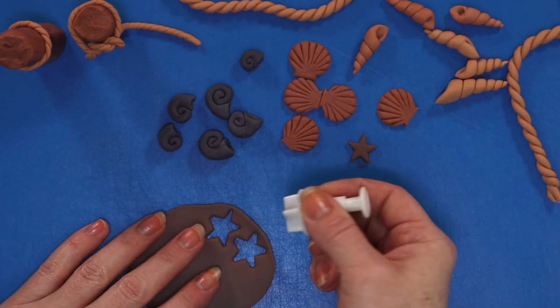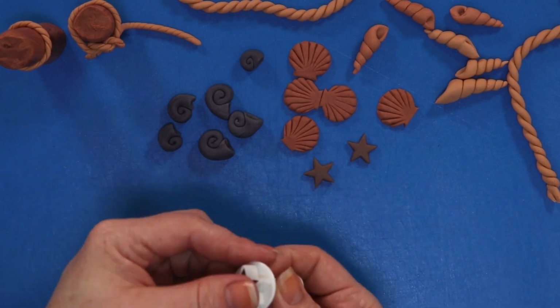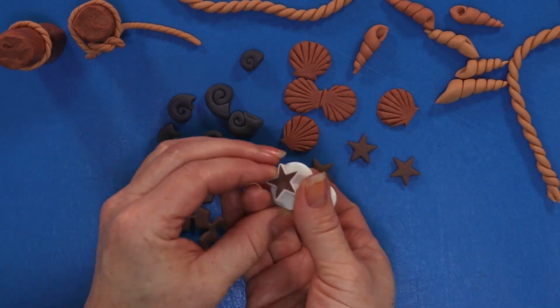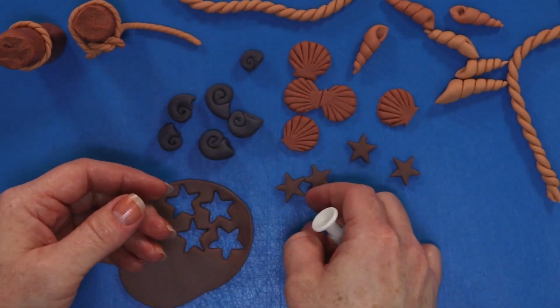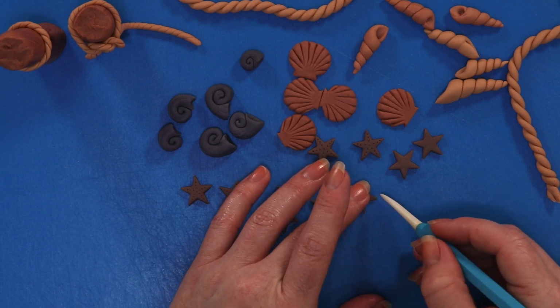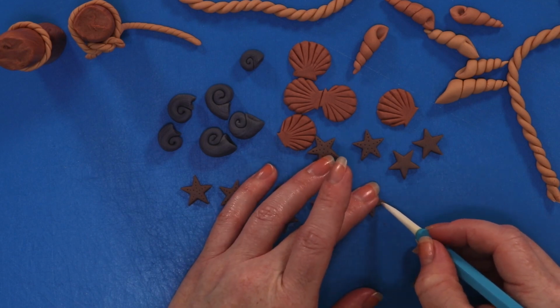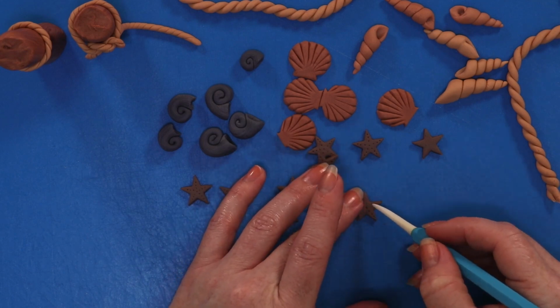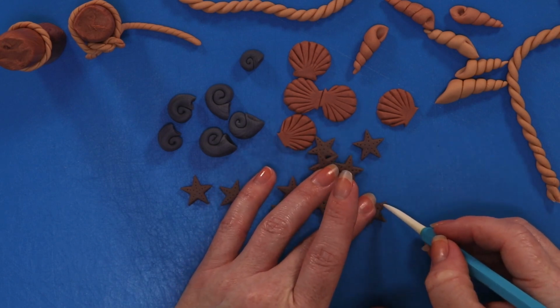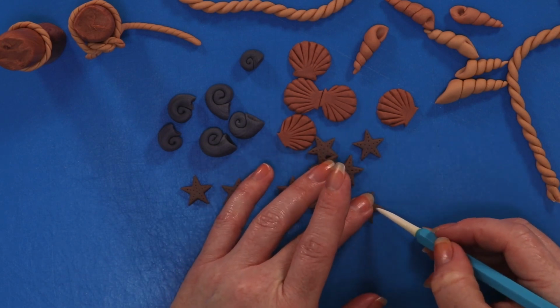And once again, we are going to make quite a few of these before finishing off our decorations with some tiny little starfish. And I actually have a puncher for this, so it's super simple. And we're also going to add some little embellishments to these as well, because they have some texture to them, and I don't want them to just look flat and plain. I want them to look a little bit realistic. So I'm going to take my Dresden tool, and we're going to add a bunch of tiny little dots. And that's it, guys.